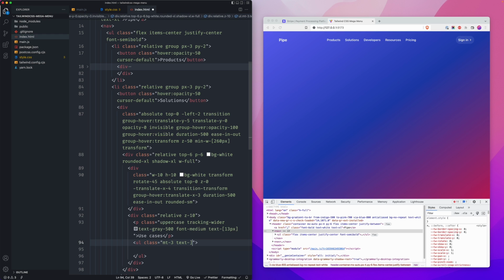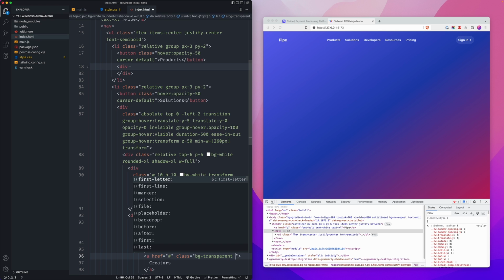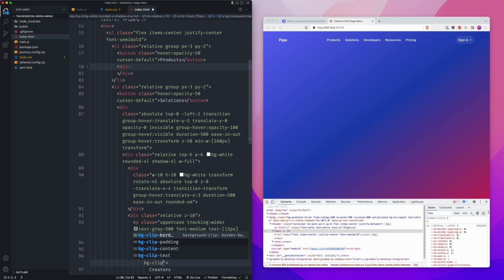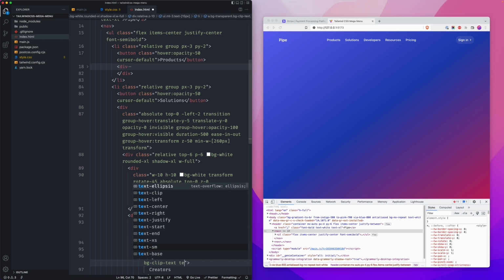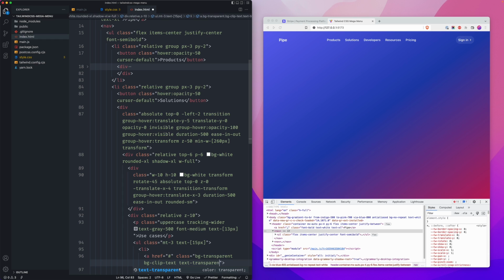We'll set the text to 15 here as well. Then each LI is going to have a link. And the link's going to be kind of loaded with some classes, but it's to make the effect look cool. So I'm going to make the text itself transparent, and we're going to add a background gradient to the text, so it's got a glamorous look and feel. So we'll say BG transparent. It's one of my favorite extensions of the library. You do the BG clip text class, and that makes sure you can actually use the background on text. And then we'll need to set text to transparent so it has no actual fill.